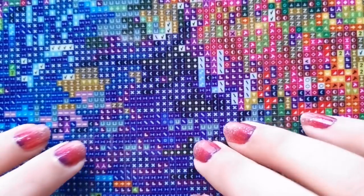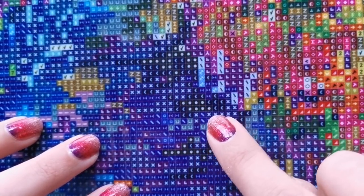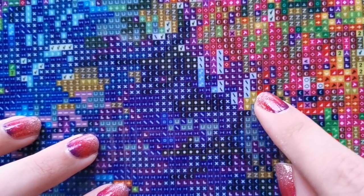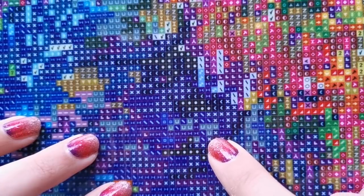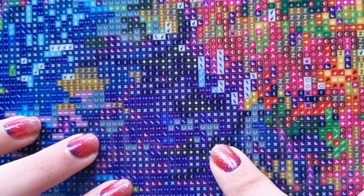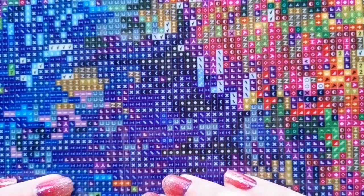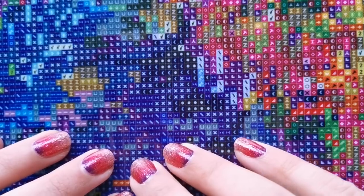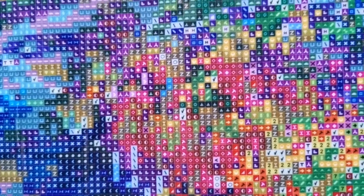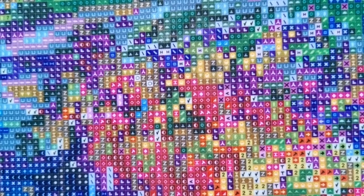But overall, in general, I think that the vibrant colors are helping make this pop off the canvas. And maybe the drills aren't this color. Maybe the drills are a little bit different in color. I'm only speculating now because I'm not sure. I do remember that in the last version the drills and the symbol color didn't quite match. That was one of the things, but that could have been solved. I don't know. We will have to see later on. So this is the symbol clarity for Reverie.